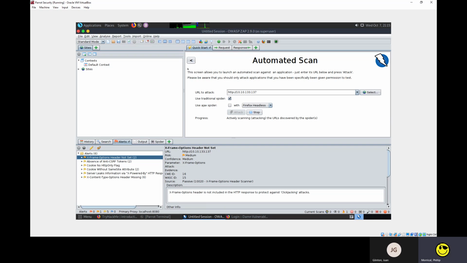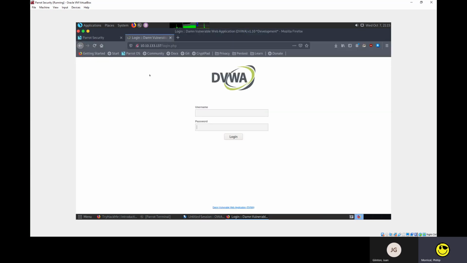to do more involved tasks besides just an automated scan, we need to set up a proxy between OWASP ZAP and the web browser that we'll be navigating with.